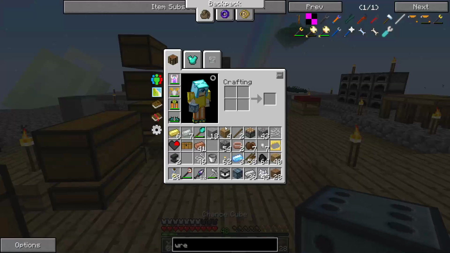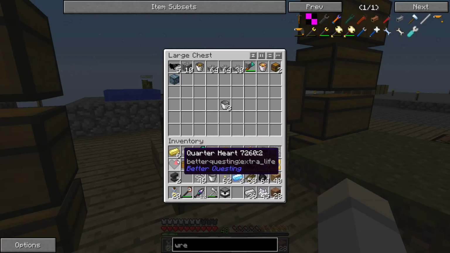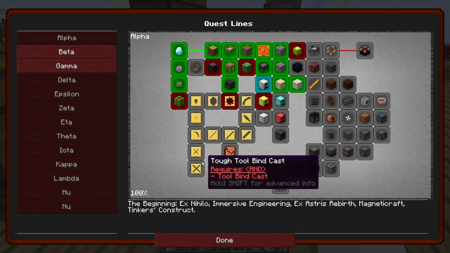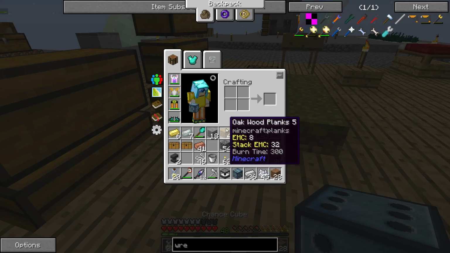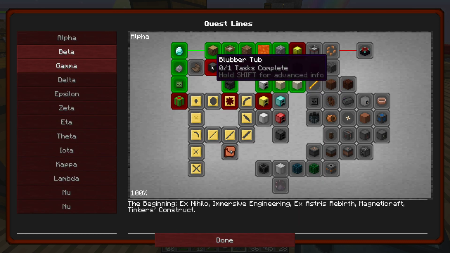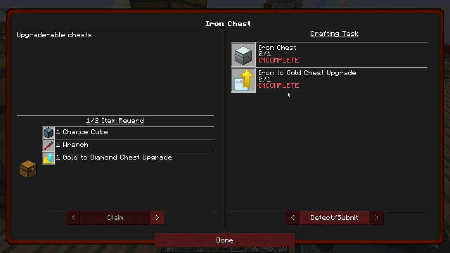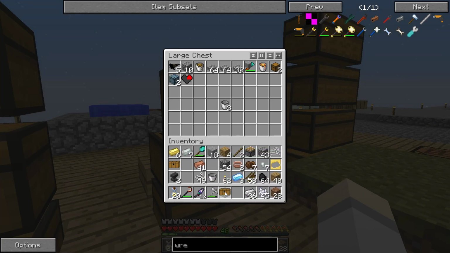Claim. Claim. There's a, oh, was it this one? No, there's one that gives you it, but I forget which one it was now. It wasn't a hard quest or anything. I actually thought I already got it. Oh, it's the diamond chest one or whatever. Okay, okay. That one's actually a really easy one. We could probably just do that.